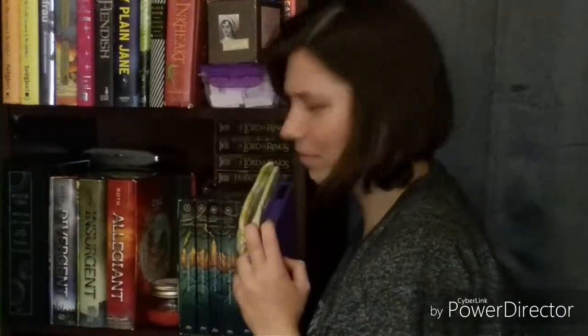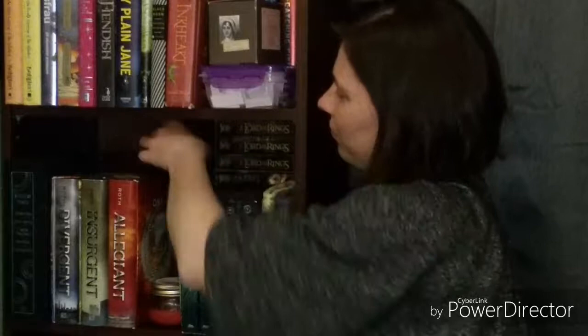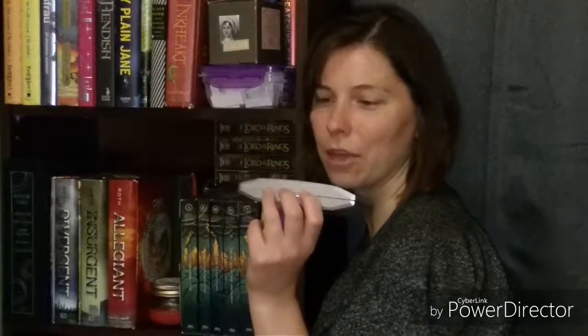And then I also have my Kindles, a Kindle Fire and a Kindle Touch. These are both from like 2012. The Kindle Fire, I need to breathe. I'm speaking too fast. The Kindle Fire was given to me by a friend. I really appreciate it. Thank you, Jose. And then I have this reading lamp, which I found at a thrift store, and I haven't really used it yet. I want to get new cell batteries for it because the ones in here are a little bit corroded.